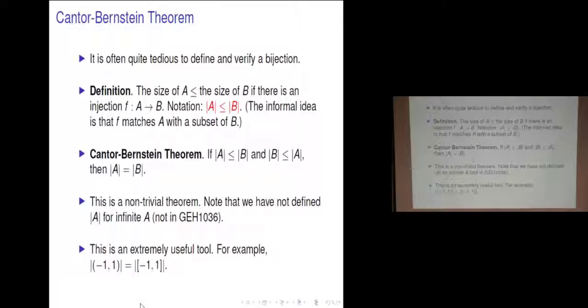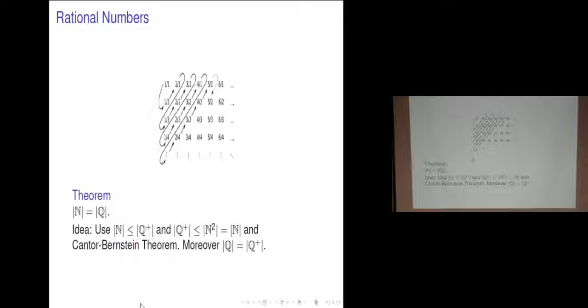Okay. So now this is my target. I want to convince you the rational numbers have the same size as natural numbers. The rational numbers are the ratio of 2 integers. Now, ignore the slash. Just think of them as coordinates. So it's like the integral points on the plane with lots of repetitions.